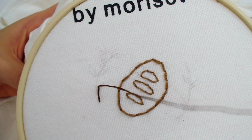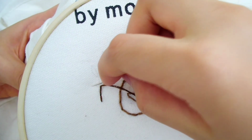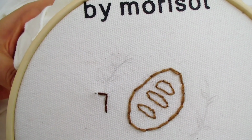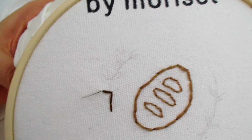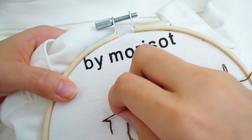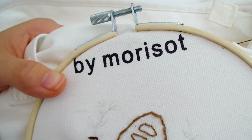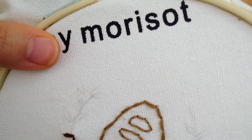Once you reach the point where the leaves are, it's time to start making the leaves. Start at the stem, then go to the point of the leaf. Come up right next to where you went down, but not in the same hole. Go a little bit above your last stitch. Now go back down to the stem. That's your leaf.